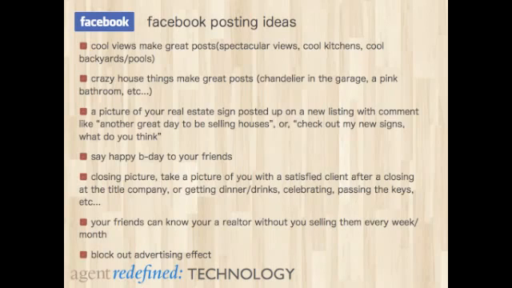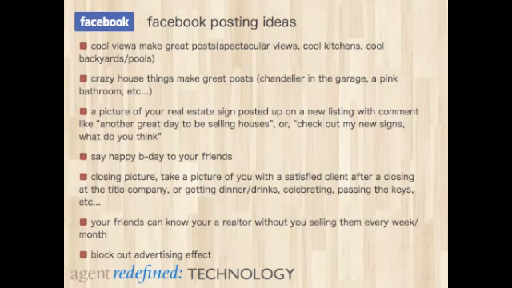Those are the kind of things you want to post, because what you're telling your audience is that you're a happy real estate agent. You love your job. You're walking in the houses. You get to see all this cool stuff. Now, I know that being realtors, we walk in the houses all day, so it's kind of mundane at some point to us. Once you've seen one great kitchen, you've seen them all, sort of thing.